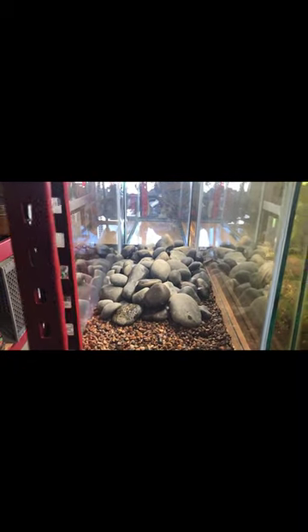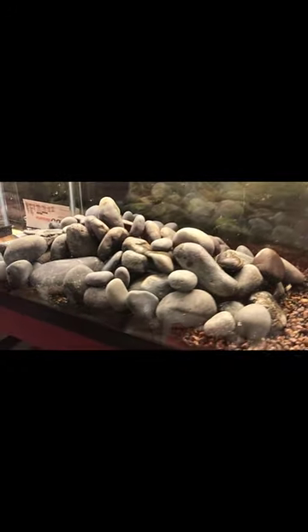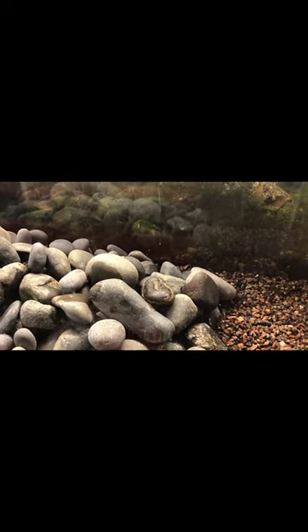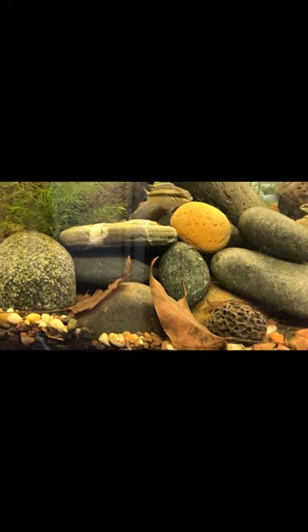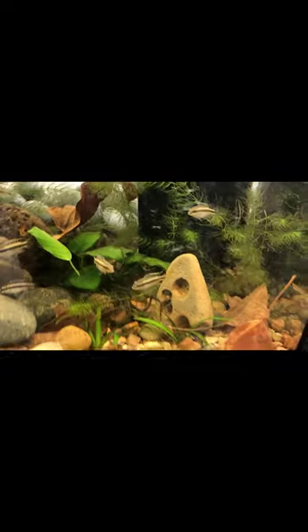You guys had the end view the whole time, so let's see what the side view looks like — coming around the corner, and like that. If I'd had some bigger chunks of wood I might have been thinking about that initially, but all I have is that one piece of manzanita. I'll just put the botanicals and a bunch of leaf litter. I find leaves out in the yard that seem appropriate, and I wash them off with hot water — I don't bother to boil them, just hot water and drop them in. They eventually hydrate enough that they sink.